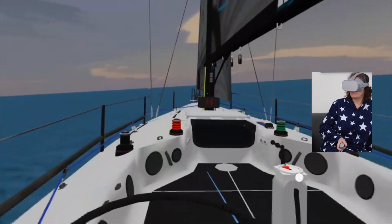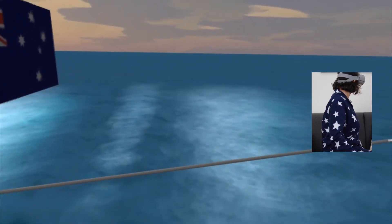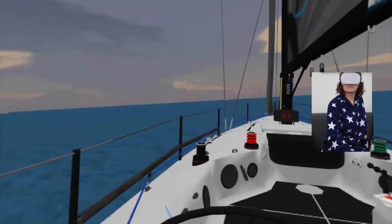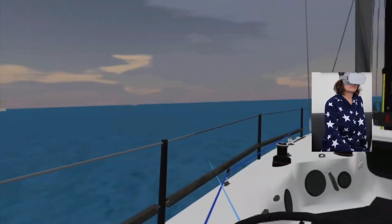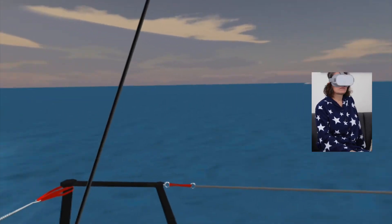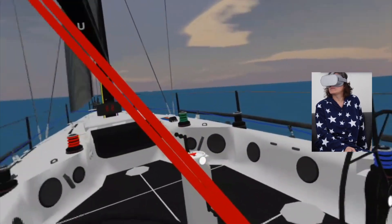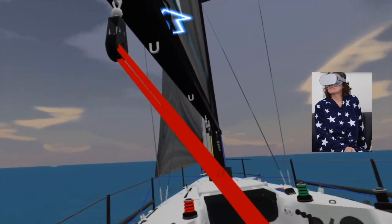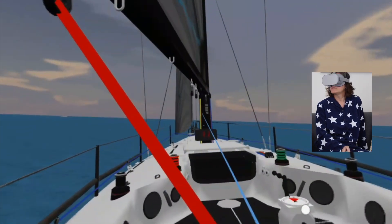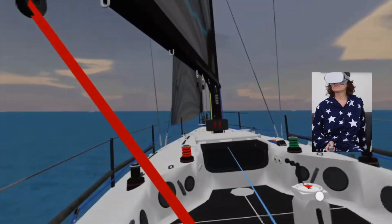Maybe I have to play a little bit more with it, but basically I think the most important thing in this application is that it's supposed to relax you. So if you come home from a very hard day's work, you just put on your goggles and start sailing, just relaxing. You can even put some music in the background. I think it's a very nice experience, especially if you're new to VR. This whole virtual reality world is very new, and I believe that these applications will always get better and better.